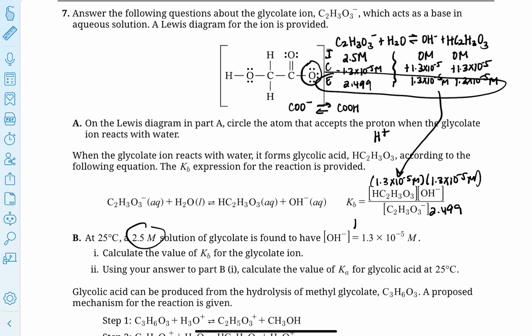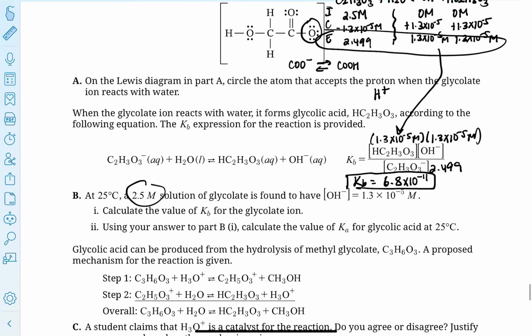So when you do all this, you get Kb equals, so I think we should be rounding this to 2 significant digits, because in the question it looks like we're given 2. So we're going to round this to 6.8 times 10 to the minus 11. This is unitless, by the way. Even though the M didn't cancel out fully, the equilibrium expressions are always unitless. So Kb equals 6.8 times 10 to the negative 11. It's a very weak base.